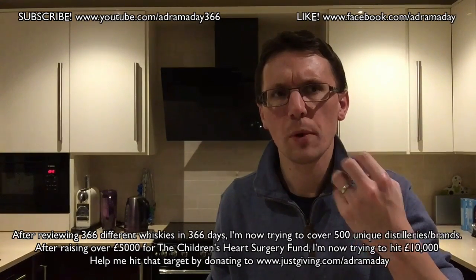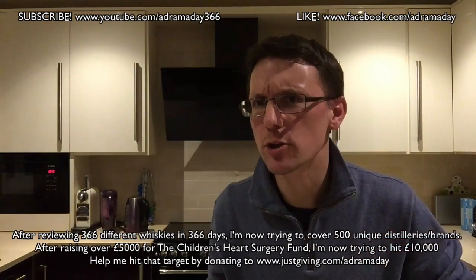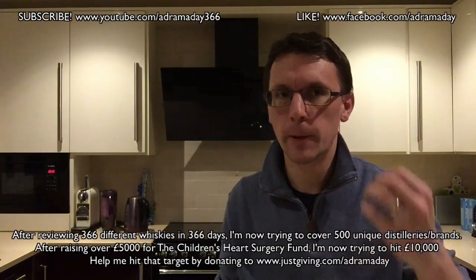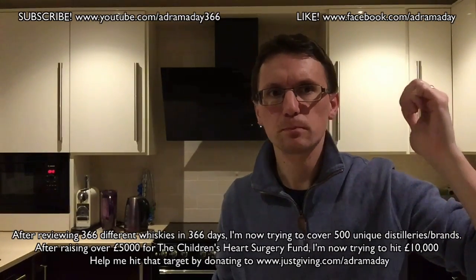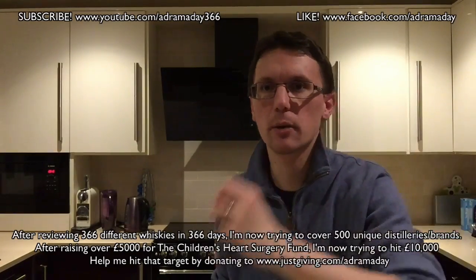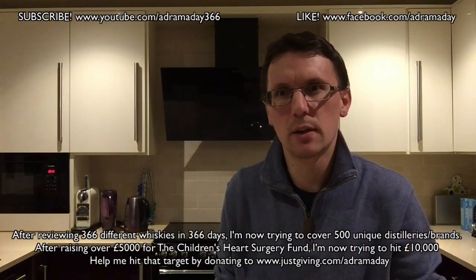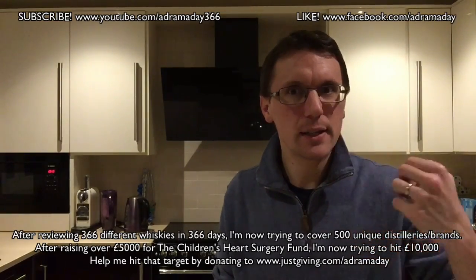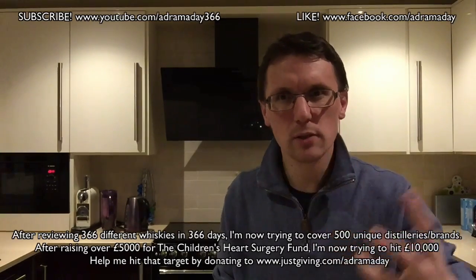Fruitiness is there, but there's a definite fiery prickliness to it. I think this might be Irish. It's got the sweetness. It's not quite pot still, but it's got the slight juiciness of pot still whiskey. And with that, I'm starting to lead myself down a road because of that tropical aroma. It's mango and banana, but there's also apple in there as well. Because I can't stop thinking about Tullamore Dew, it's leading me towards Irish. There is that very slight blackcurranty vibe that I got with pot still Irish whiskey. But because it's not so obvious, it's suggesting to me an Irish blend where there's some pot still element in there, along with a little bit of grain whiskey as well as malt whiskey.